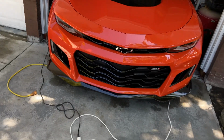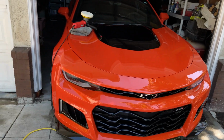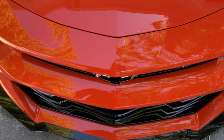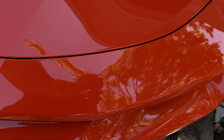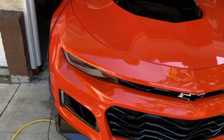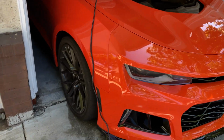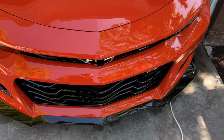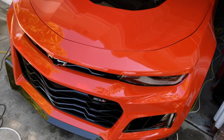Cool. Alright, you guys, so we got it done. We got all of the front end polished. It all came out really good, super glossy. Damn, this orange is hitting. I'll probably end up putting the clear bra on tomorrow, but everything is prepped. We are ready to go. Let's get it, you guys. So nice to be getting this done finally.